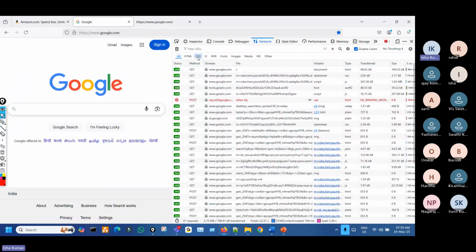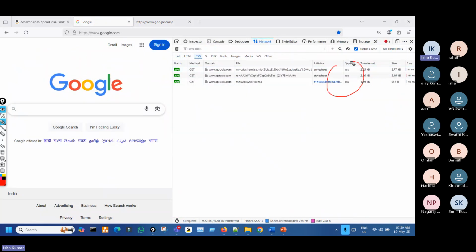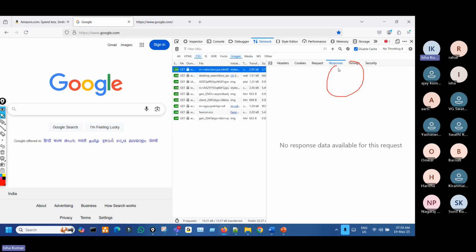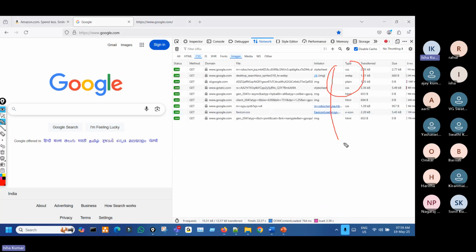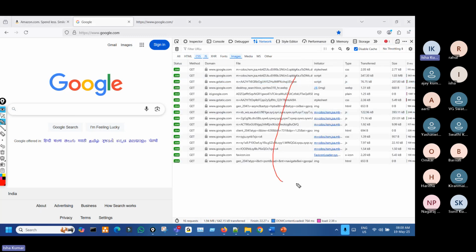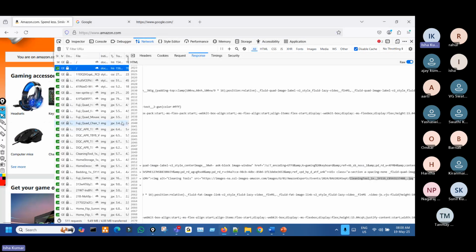But apart from that, if you look at the downside, there is more. I'll click on CSS here. Some CSS files are there. I'll click on image here. Images are not many, because it is a very simple page, right? And then we have JS files. JavaScript files are more on this page, because it is a more logical page. We do not have to go into the details of why it's more or less. Just understand the concept. This concept is everywhere, and that's why they are called embedded resources.